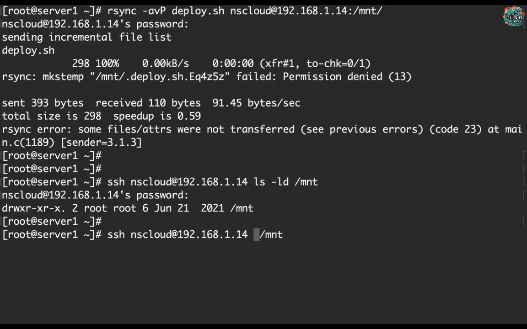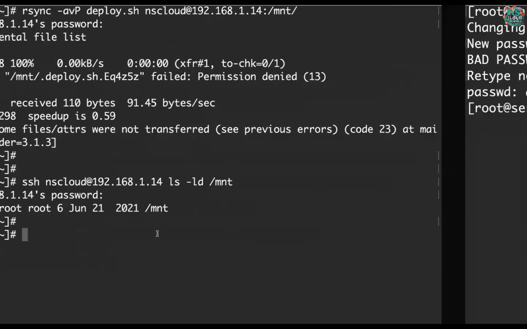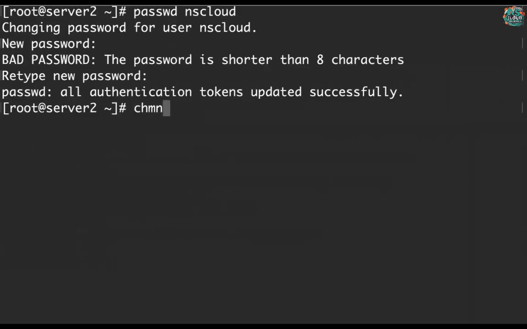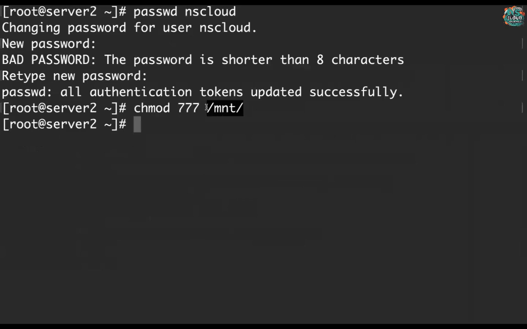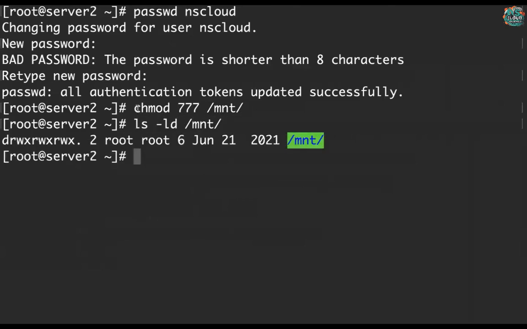Let's change the permission here on the second server, chmod 777 /mnt. So now we have 777 permission on mnt. ls -ld /mnt. Now we have full permission. Full permission means except root user and root group, anyone else can write a file inside this mnt folder, right?